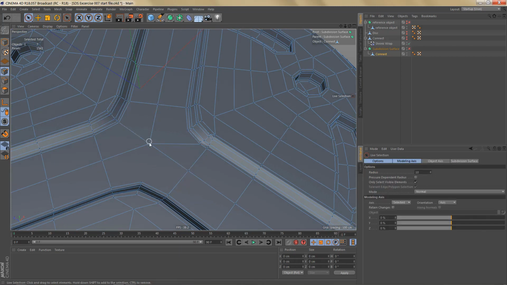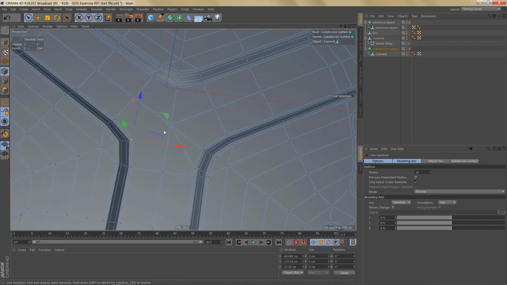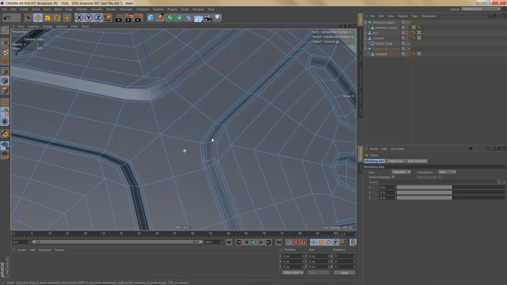And we can connect these points. And now we should be able to dissolve this edge here. Oh, and we also need to get rid of these ones.